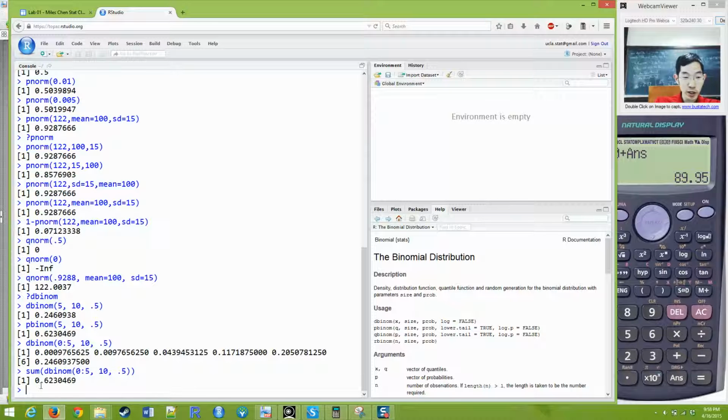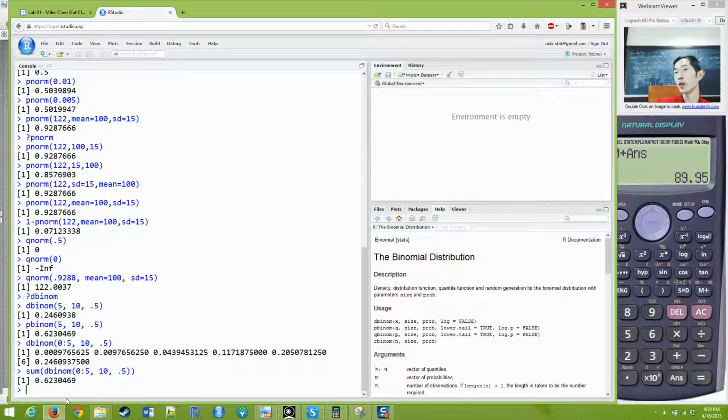We see that the answer to this is exactly the same as p-binom here. So p-binom is essentially a little shortcut for d-binom 0 through 5. But using p-binom, we can answer those more complicated questions. If I flip the coin 100 times, what's the probability of getting 60 or more heads? Remember that? How would I answer that using p-binom?